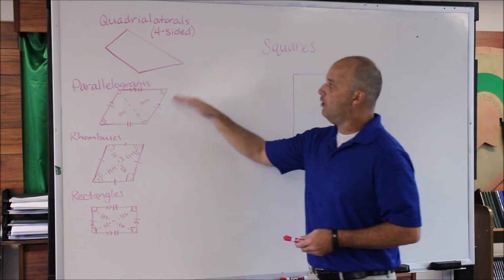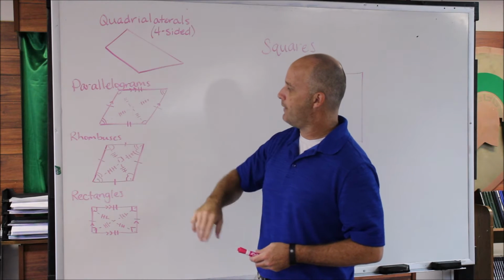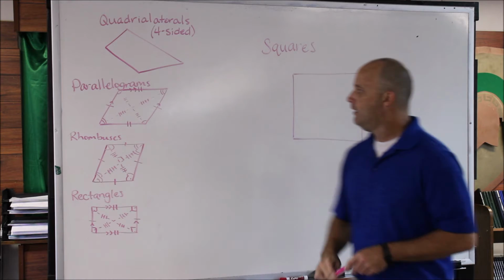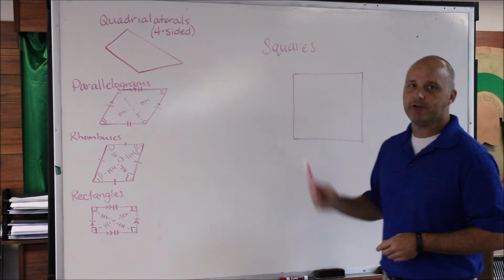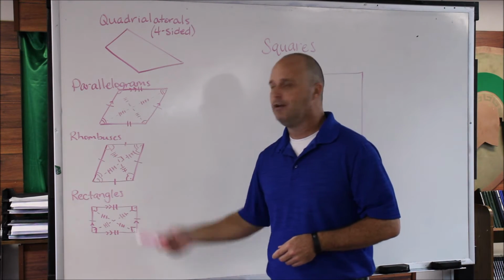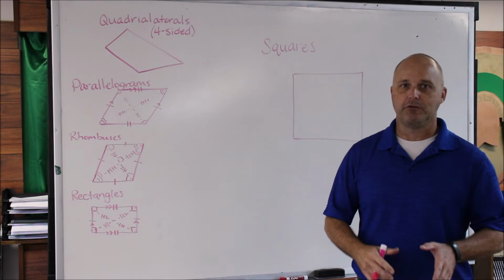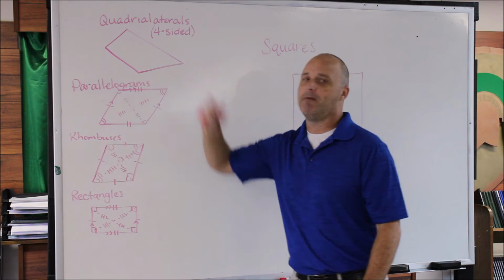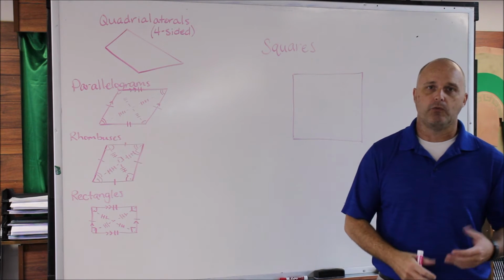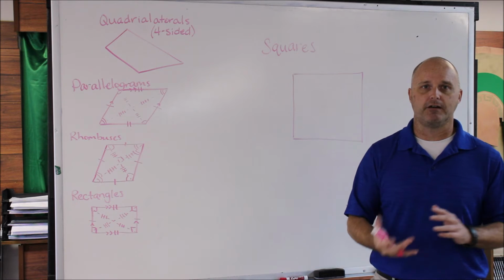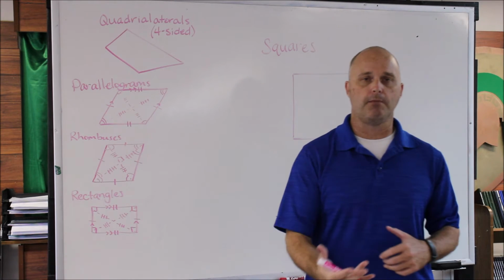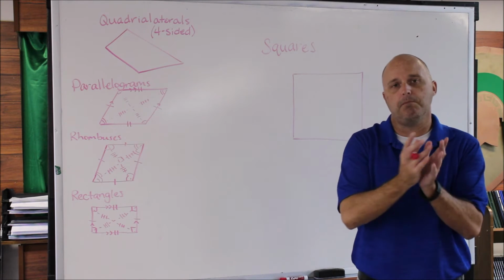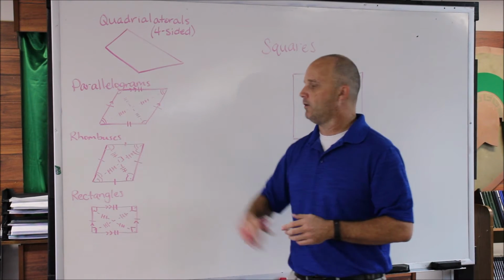Now, just as we said that all parallelograms are quadrilaterals, all rhombuses are parallelograms, and all rectangles are parallelograms. What's interesting about the square is that every square is going to be both a rectangle and a rhombus. And so since it's both a rectangle and a rhombus, it's also going to be a parallelogram and by extension a quadrilateral. So squares are going to share some of the characteristics of both rectangles and rhombuses, but they share only those characteristics which would make it both a rectangle and a rhombus.